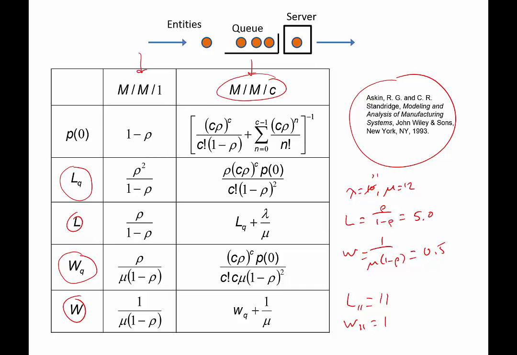Once lambda gets to be exactly 12 or greater, then we can't use our queuing formulas because we have an unstable system, because stability requires that rho be strictly less than 1. And you can see how easy these computations are. If we have an MMC queuing system, and we know the arrival rate and the service rate and the number of servers, we can simply compute the values of interest at steady state, and that turns out to be quite powerful. If we don't have Markovian arrivals or Markovian service, then things get a bit more complicated, and that's a topic for another video.